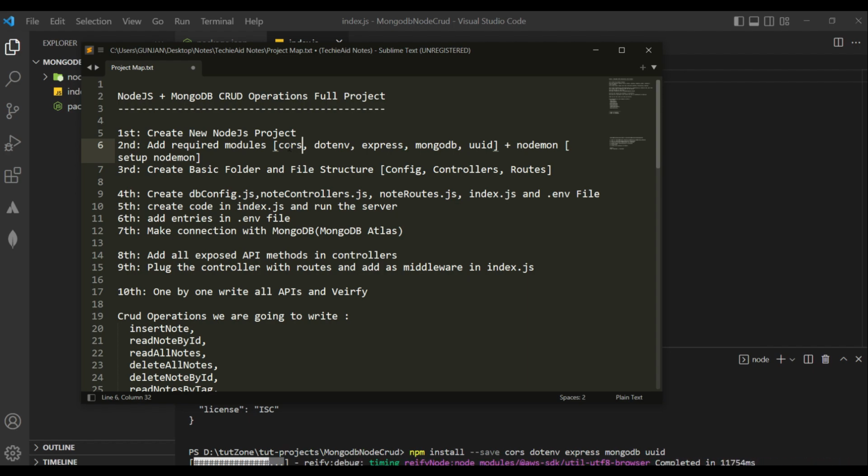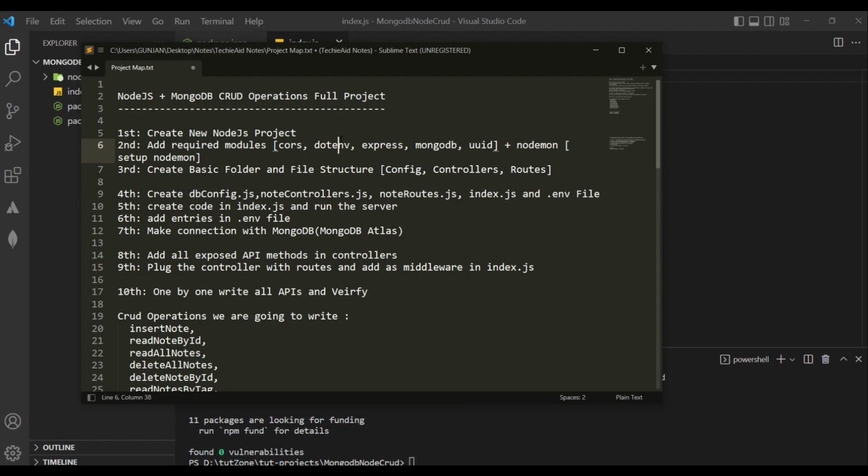If you want to call this locally, you need to enable CORS. dotenv we need to use environment variables. Why do we need environment variables? If we are storing some sensitive info. Then we need Express. We all know we are using Express as a server. MongoDB, we all know we are using MongoDB as a database. So this MongoDB is a driver for Node.js, and this UUID, you may be aware of that.